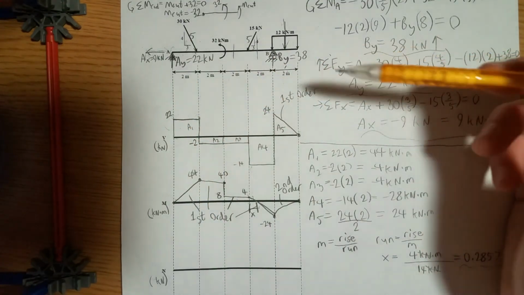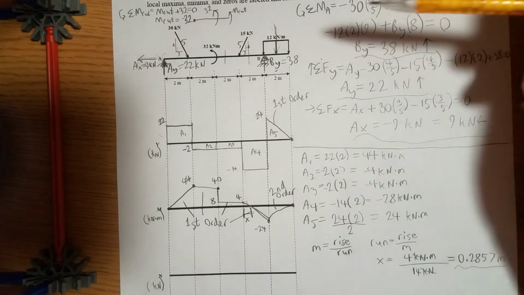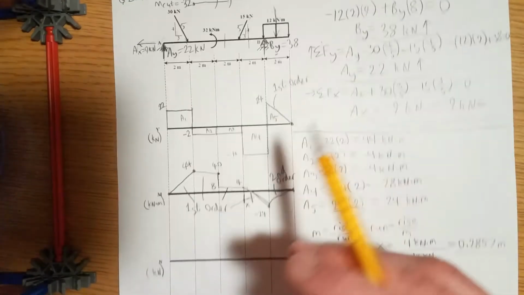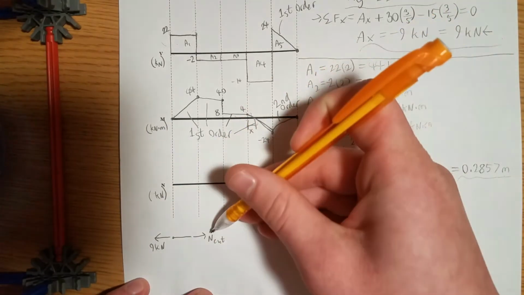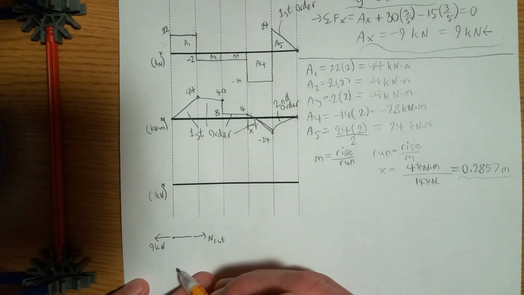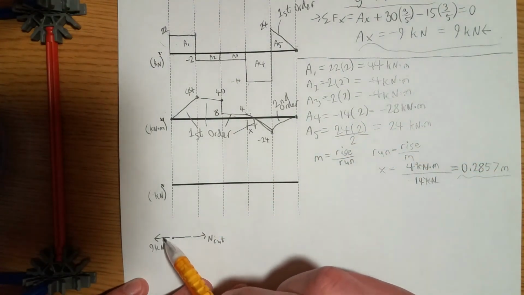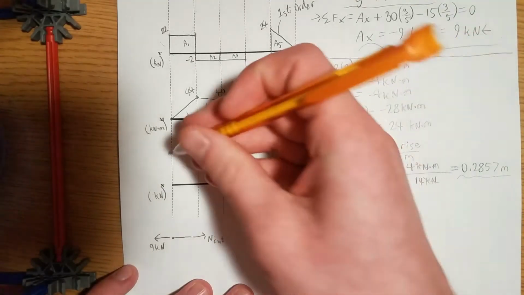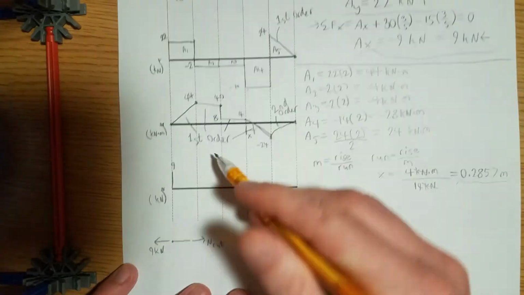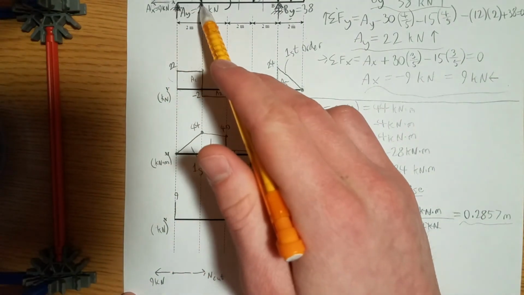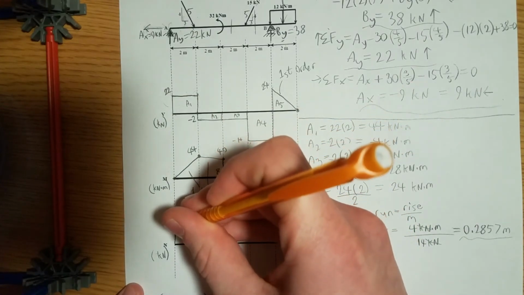Now I'm just trying to figure out, is it positive or is it negative? And this is something that you should remember or memorize, the conventions. If not, do what I'm doing here and just visualize what a cut would look like. If we take a look at this cut and we sum the forces in the x, we end up getting that the normal force would be a positive 9 because this is going to the left. Well, knowing that, we can know that this would go up to 9 here. And then from A to the next force, there's nothing else that would change the shear, or the normal, so it would be flat.